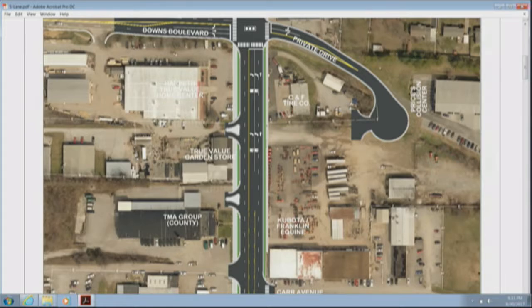You also have the C&F Tire Company. They have two access points. We would look to shift their access point off of that public roadway to the north and eliminate their direct access to Columbia Avenue, again trying to drive them to the signalized intersection. We'd have to sit down with them and work on what the best location is to access that building so that you're not coming into the rear from that cul-de-sac. That's something we would do as we continue to move forward.